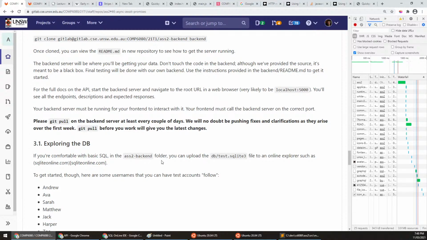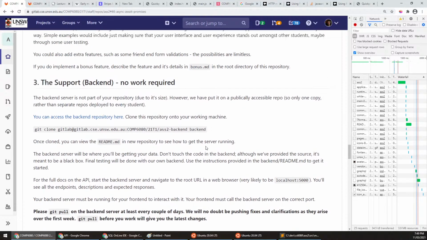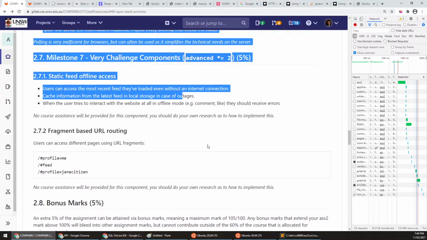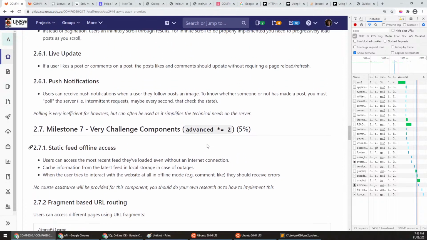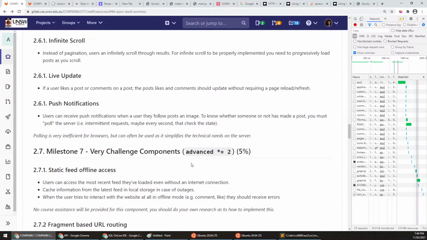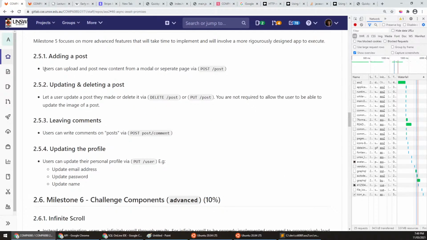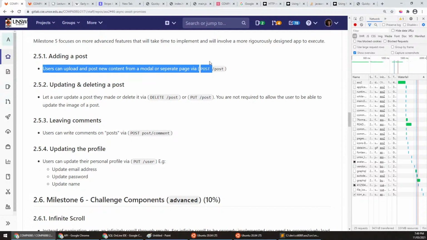One of the things that happens in these practical courses I've noticed is that because it's so well prescribed what we want you to do, 90% of the time, there's a little bit of vagueness here and there, but it's pretty clear. It's like, users can upload and post new content from a modal or separate page. Your tutor's going to mark you and be like, did they allow the upload and post of new content from a modal or separate page?